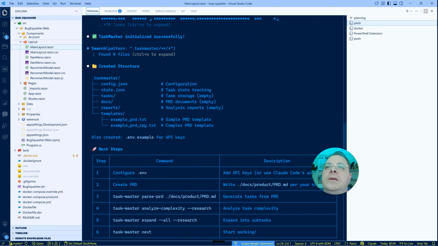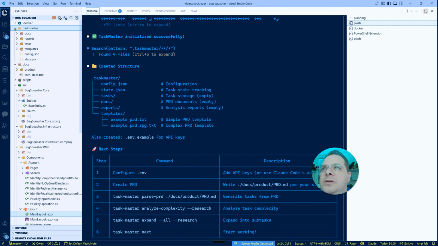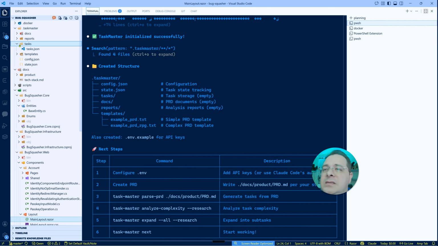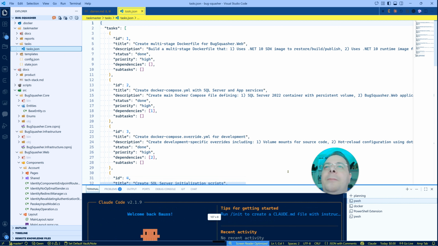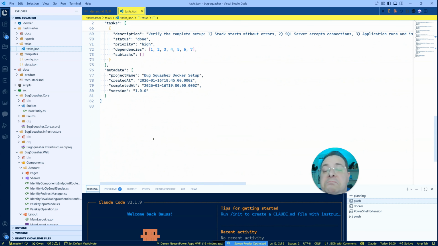Taskmaster successfully. So if you guys notice, if you go up here, there is a Taskmaster folder. And we have config JSON, state JSON. We have templates. We have tasks. So let's go take a look at the tasks. That's not that big.